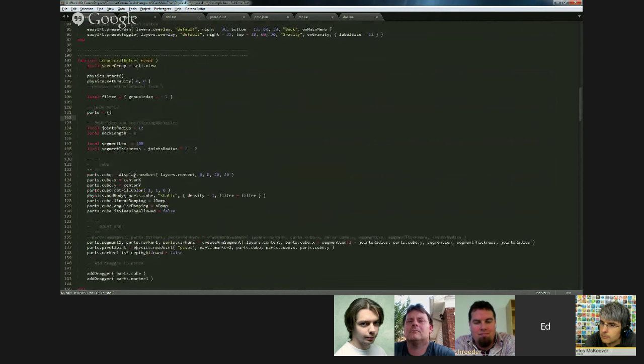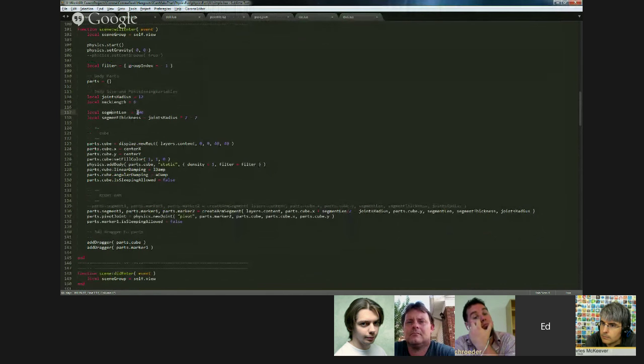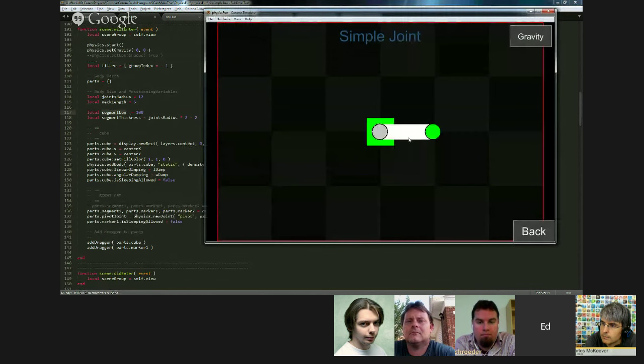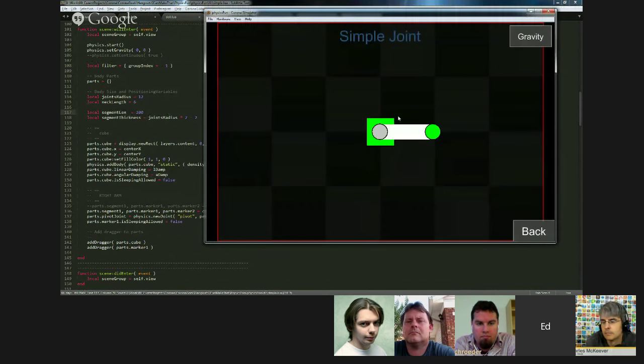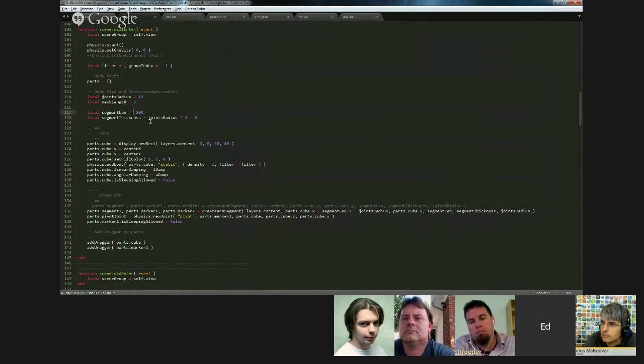It's the body parts. Now we get into the control bits of the code, which I encourage people to play with, although it may make the examples a little bit wonky. For example, neck length has nothing to do with the example because there's no neck. But segment length, on the other hand, is totally reasonable to change. Currently this is saying this white part right here is 100 pixels long. If I wanted to change this to 200, change this, save it, reload the project, rerun it, and now the arm is 200. So by changing these, you can start to understand the relationship of the bits of code that you're seeing in this file.